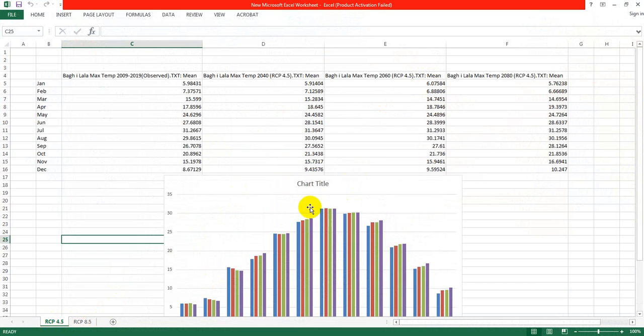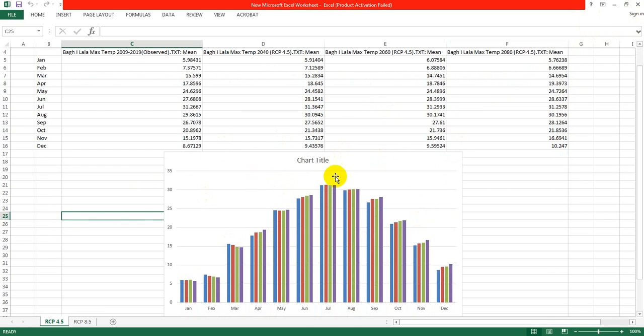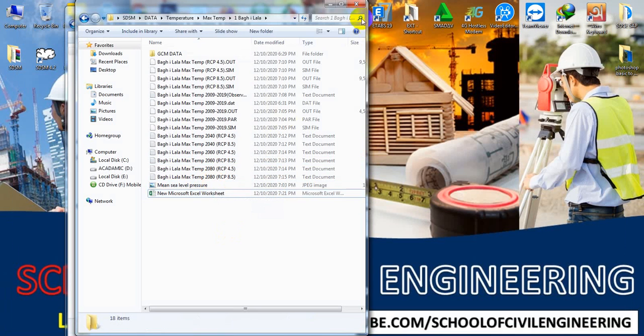Actually it is the graph, and also this is the data, and I have predicted for 2040, 2060 and 2080. So this is our temperature prediction data, and I will create a similar chart like that. So stay with me, and I hope you will learn something from here.